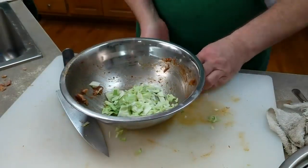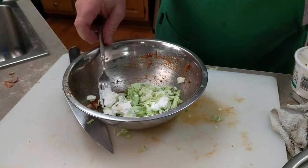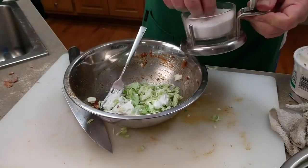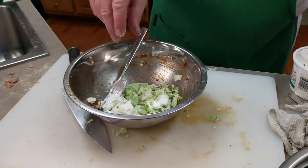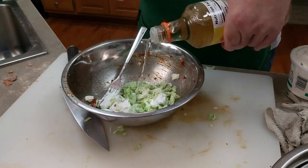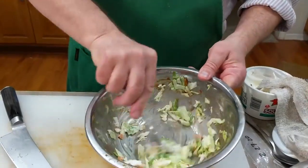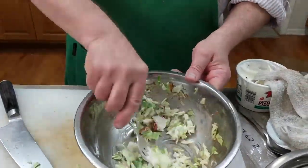I'll just reuse the same bowl. Now I'm just taking a little bit of sour cream in here. We'll take a little pinch of salt for flavoring. And then this will be maybe what, a teaspoon or a couple teaspoons of this rice vinegar. We're gonna stir this up a little bit.